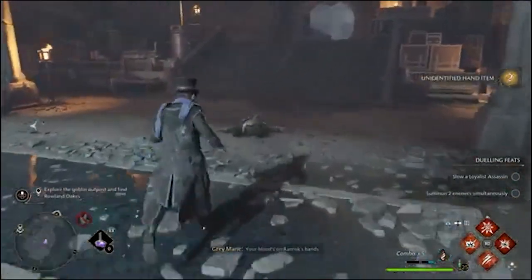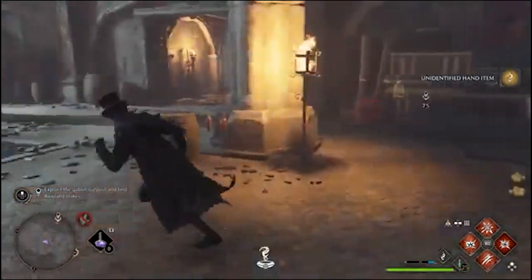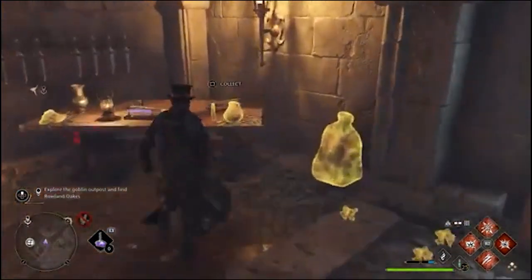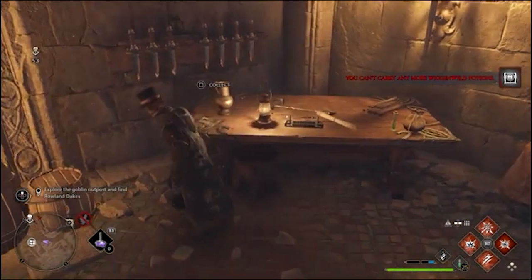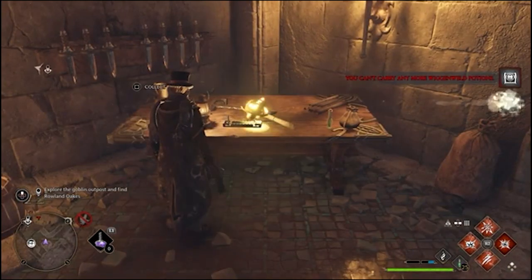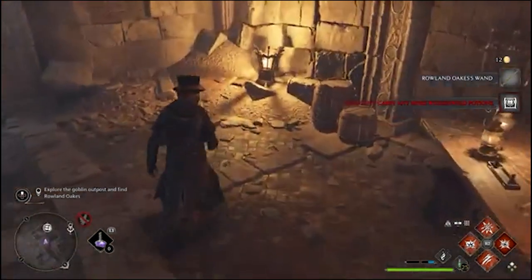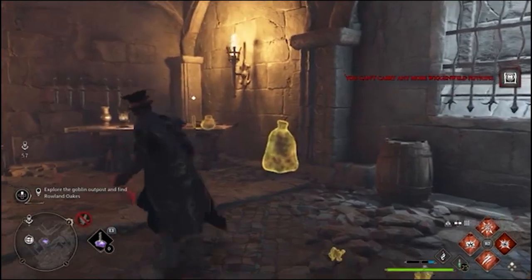On Ranrock's hands. Revelio. Let's check out the goodies here. What is this? Rowland Oak's wand. This must be Mr. Oak's wand. Perhaps now he can set himself free. Maybe. I guess now we gotta find him.